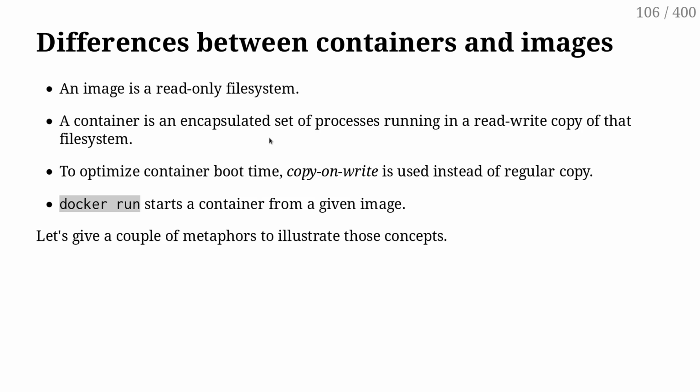So what that really means is that when I have an image and I want to do a Docker run on that image, I'm making a copy of that image, and that copy I can change and modify and everything. And then I run containers as a bunch of processes in a special environment. And if you're curious about those details, the keywords are cgroups and namespaces, etc. And that's a container. A container is just a bunch of processes running in that environment.